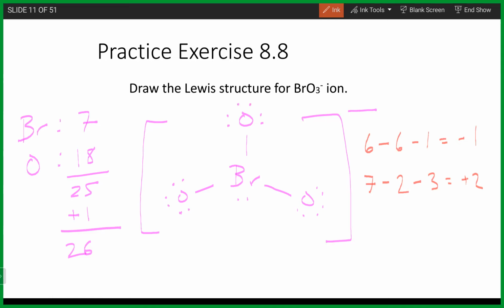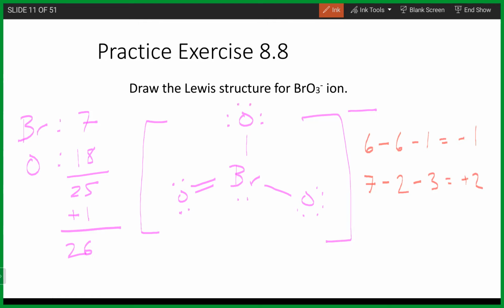Bromine is in is it the third period or the fourth period? Bromine is in the fourth period. Oh yeah, chlorine definitely can exceed the octet. Yeah, so bromine in the fourth period definitely can exceed the octet. It's got that D subshell available. So what we can do is take away 2 of those electrons, or one of the lone pairs, from that oxygen, form a double bond.